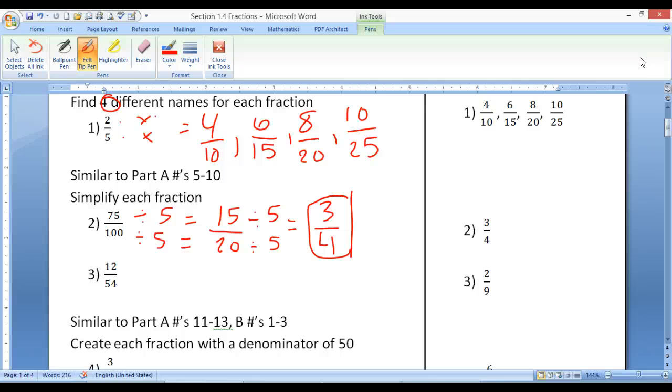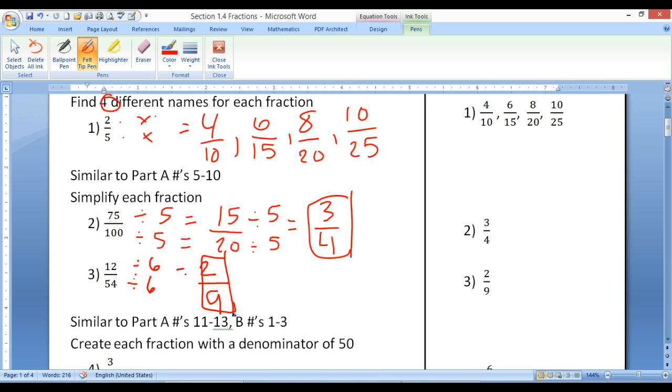Right now, though, I know that 54 is 9 times 6. So if I divide this by 6, 12 is also divisible by 6, which makes that 2. And the bottom, 54 divided by 6 is 9. And there we go, which is the answer. If you're not comfortable with that though, go ahead and divide it by 2 at first and then see what you get, and you can keep dividing clear down until you end up with the smallest fraction where nothing will go into both the numerator and the denominator anymore.